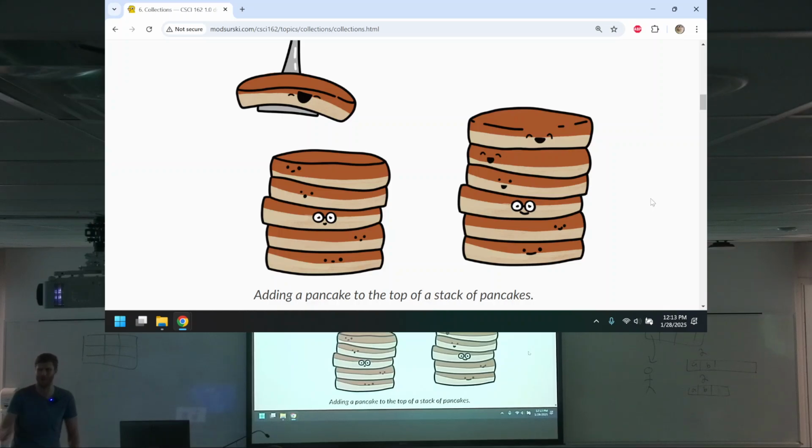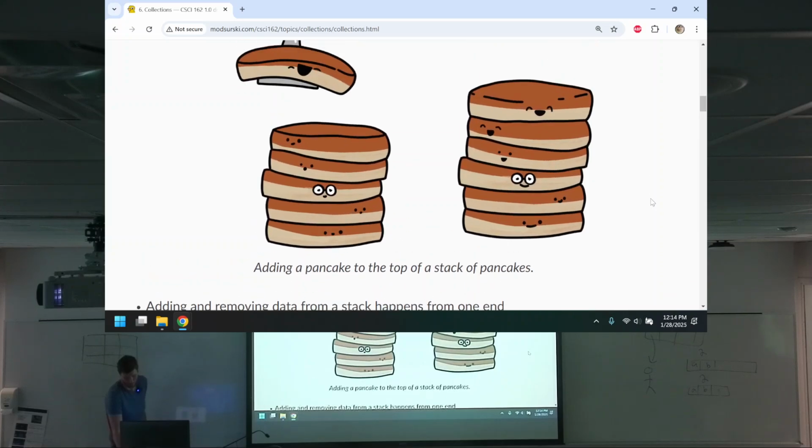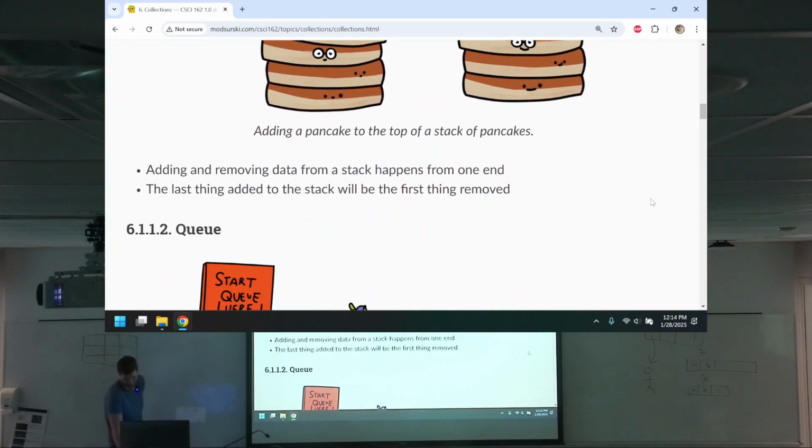You ever go to a buffet with those giant stacks of plates? When the busboy comes out and puts a bunch of plates on, where do they put them? On top. When someone comes and takes a plate, where do they take it from? The top. Unless, like you said, they're psychotic. Don't do that. You take them from where they belong. Or a magician. Or a magician, yes, sure.